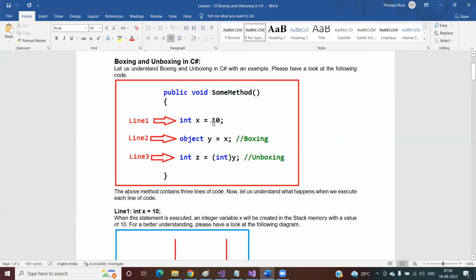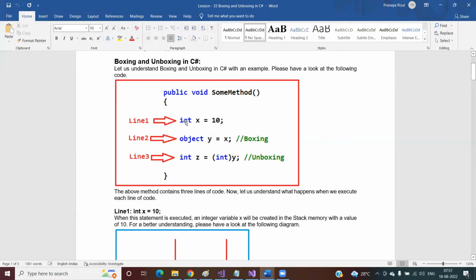In this case, if I'm storing 10 inside the x variable, there is no concept of boxing and unboxing, because it's a value and I am storing that value inside a value type.